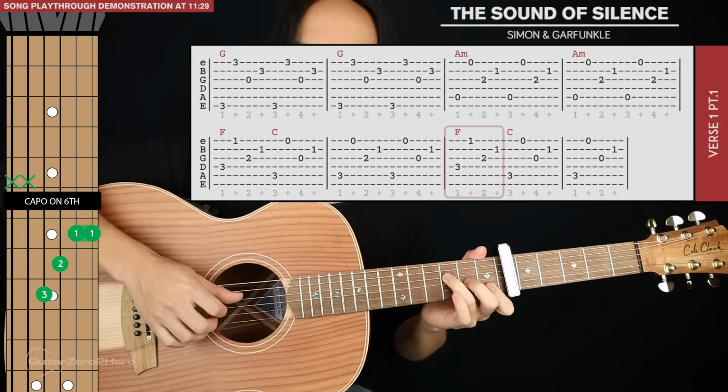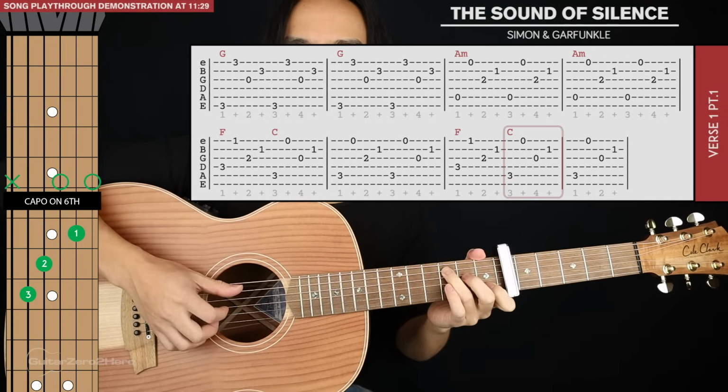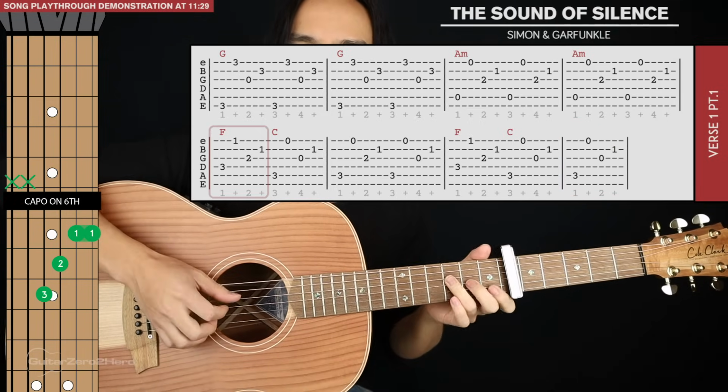And then we go back to our F and back to our C for 2 picking patterns. And in total for the 2nd line of tab.